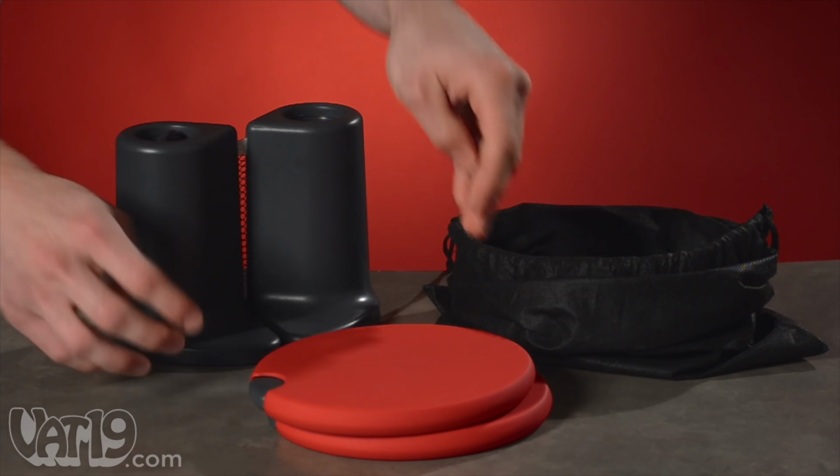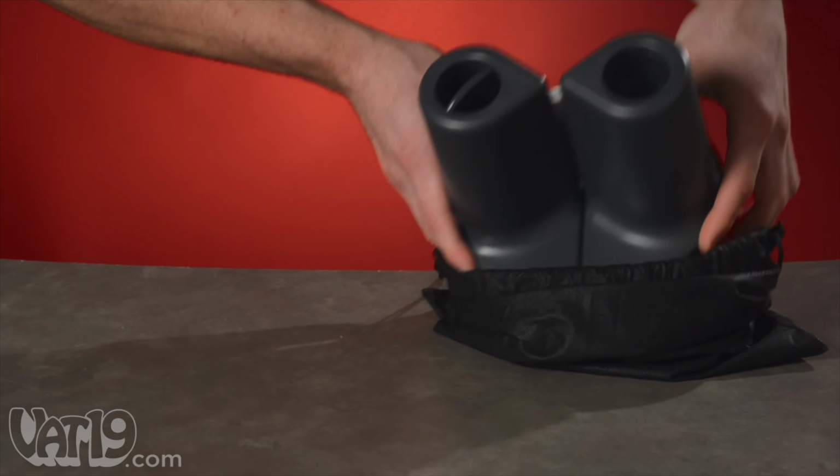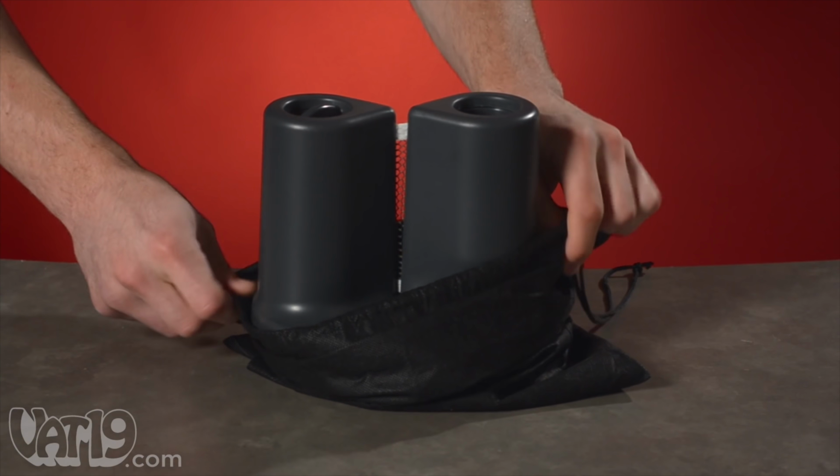Okay, do over. The set fits into the included drawstring bag, so wherever you go, you'll have absolutely everything you need to play ping pong.